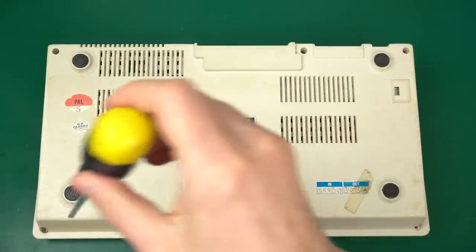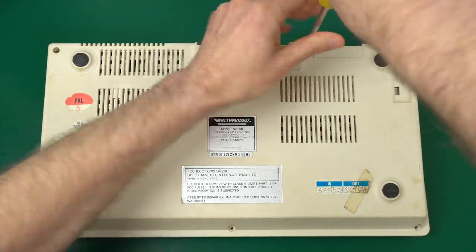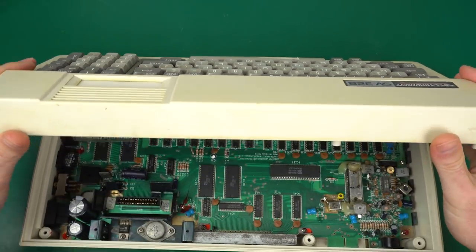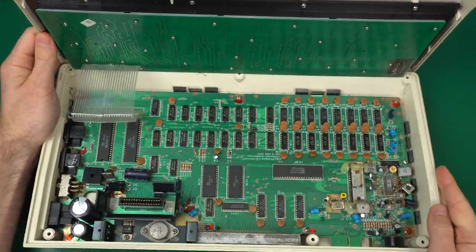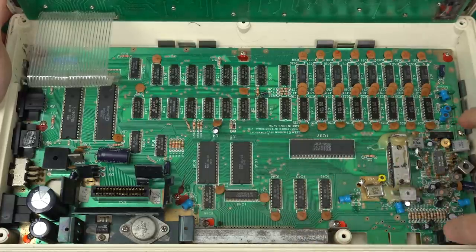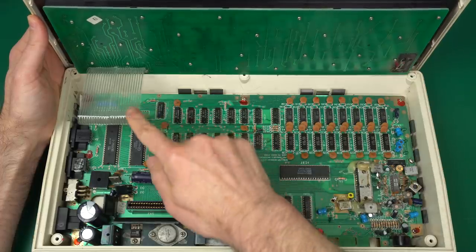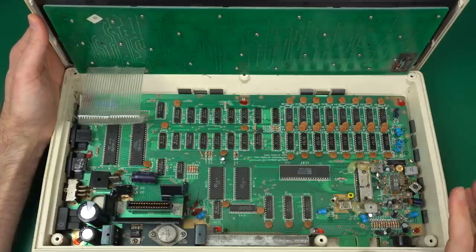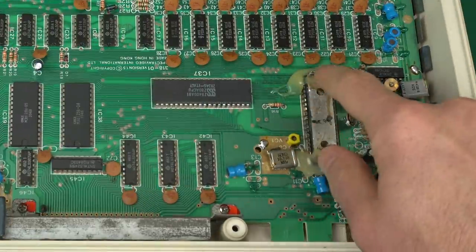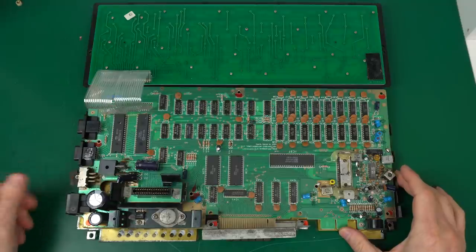This one does not have the same snap on the screws as the other one, so I suspect this was definitely opened since it left the factory — we may find some surprises inside. Wow, this board is massive compared to the other one! On the MK2, there was a small sub-board with everything compressed in a small area. The good news is that the MK1 only has one connector glued in place instead of two, which should make it a little more comfortable to work on. And yes, they love their hot glue, that's for sure.